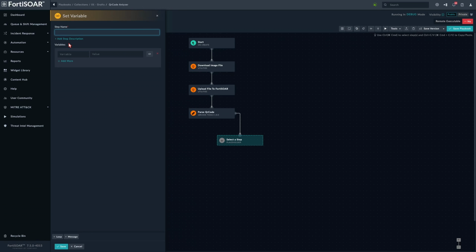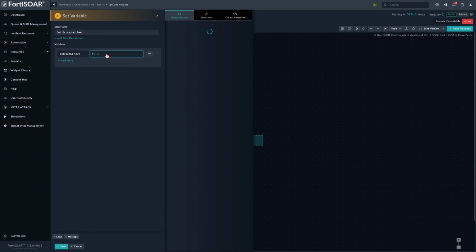Well, in this case, only one, but obviously when we create a playbook, we have to make sure that this will work for all possible use cases. Right, so get extracted text, that will be the name. And then here we can say extracted text would be the output from this list.